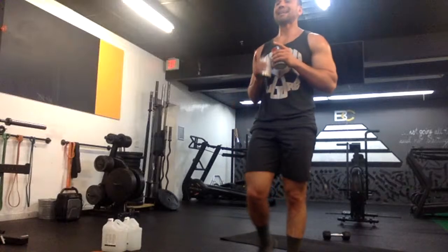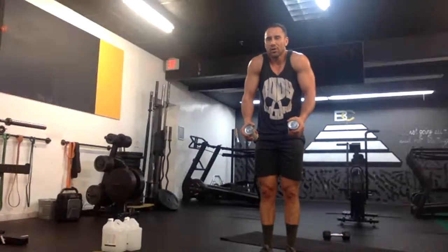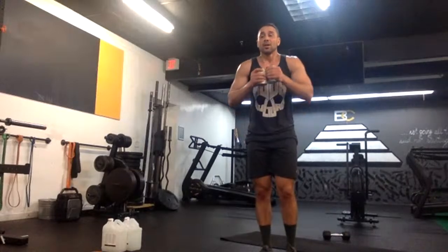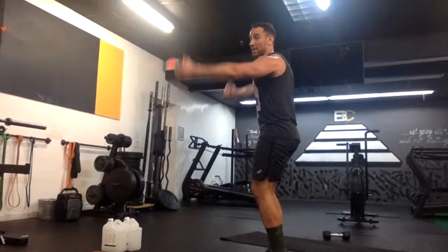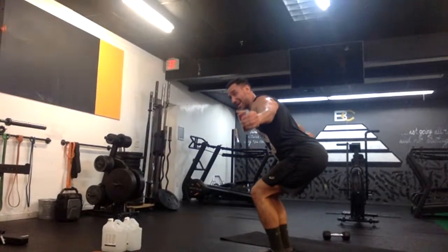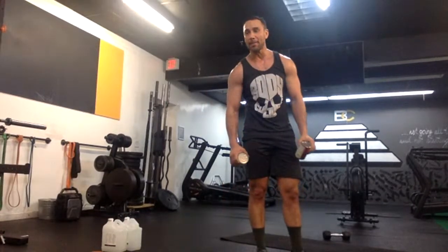When you're doing your YTLWs or any of these motions, you're going to want to shrug your shoulders up to your ears to do the motions. Try to consciously push your shoulders away from your ears. Pull them down while you're doing your Y. Pull them down when you go into T and when you're doing the rest of the motions, or else you're going to get a lot of fatigue in your upper trap.